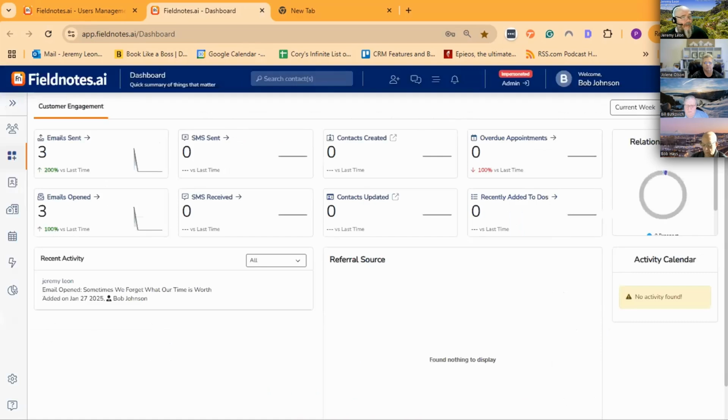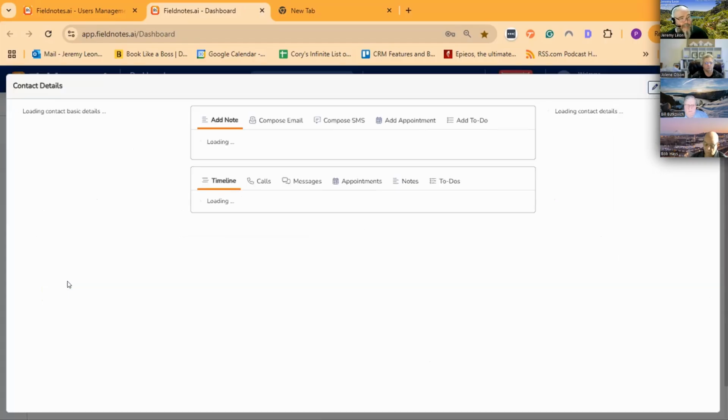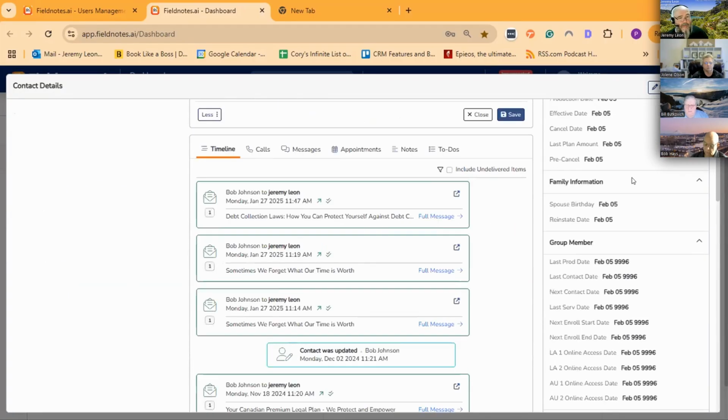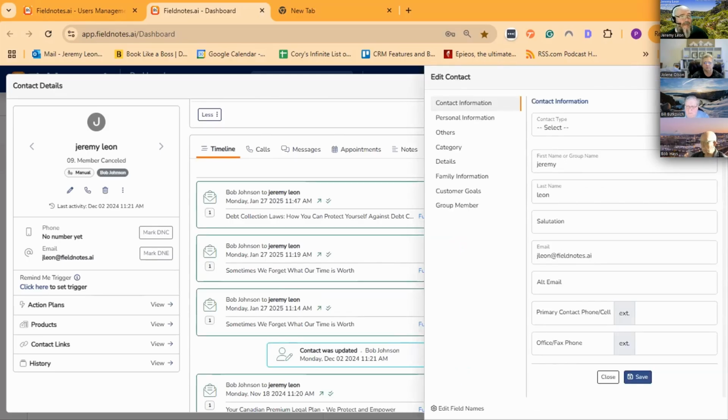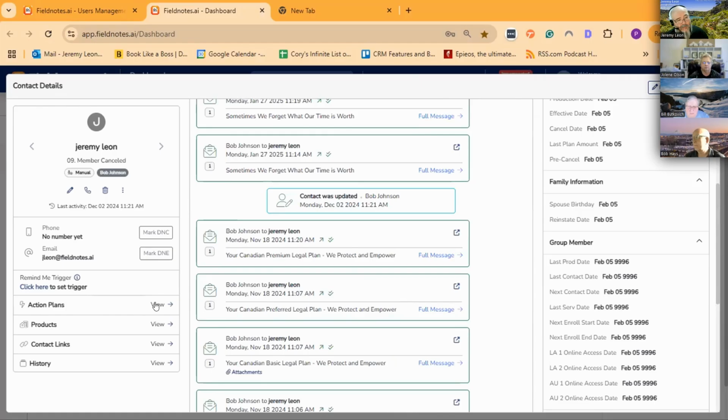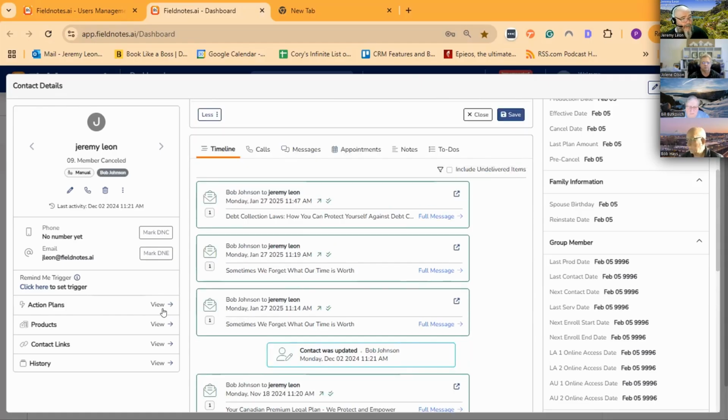Going from here, so when you're looking at all of these different options, if you just wanted to look at recent activities through text messaging or updates, you've got a couple of options that you can filter by. And by just clicking the name, it'll take you to the full account. So if you needed to edit something, you could. If you needed to view action plans, you can.